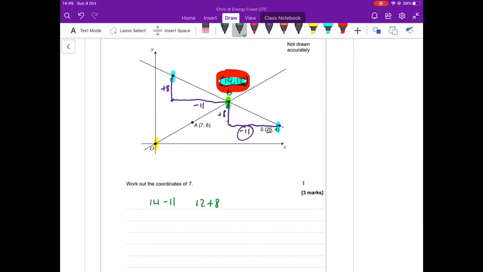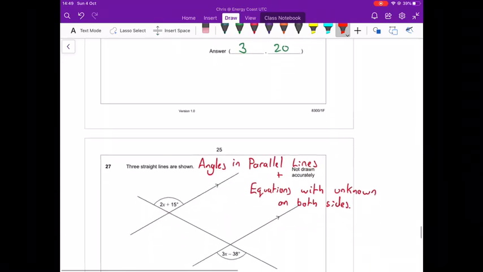Quite tricky that, okay, but you should have been able to do that first bit when I did them in green going left to right, okay? You should be able to do that part at least. And then just look what's happened. Let's just look if that makes any sense. Well, this point here is to the left of it, so the x coordinate should be less, and it's up a bit, so the y coordinate should be a bit more than the other one, okay? Let's get going.